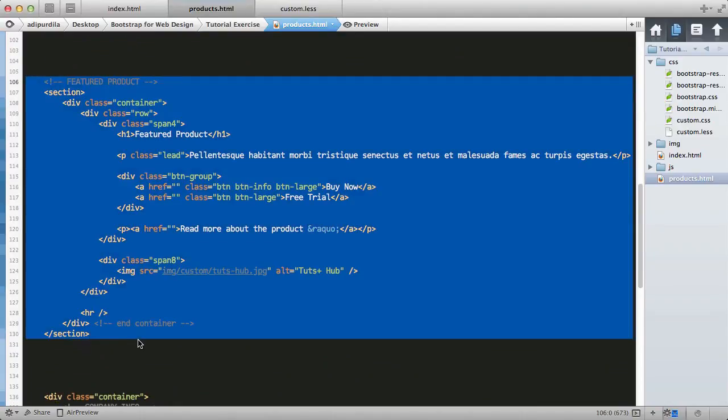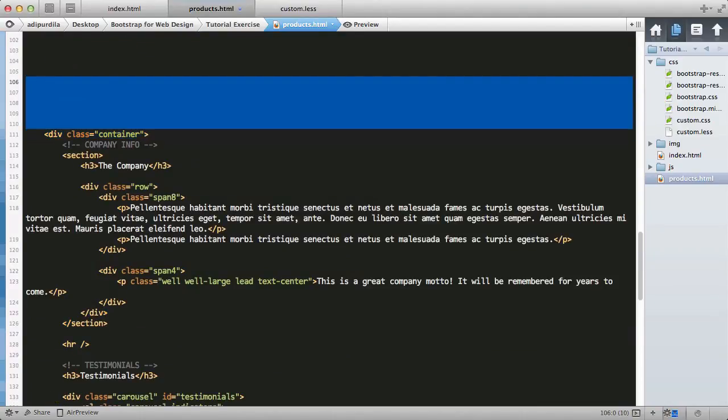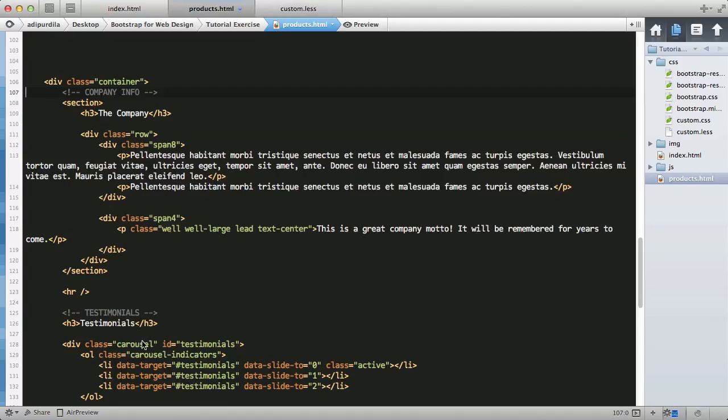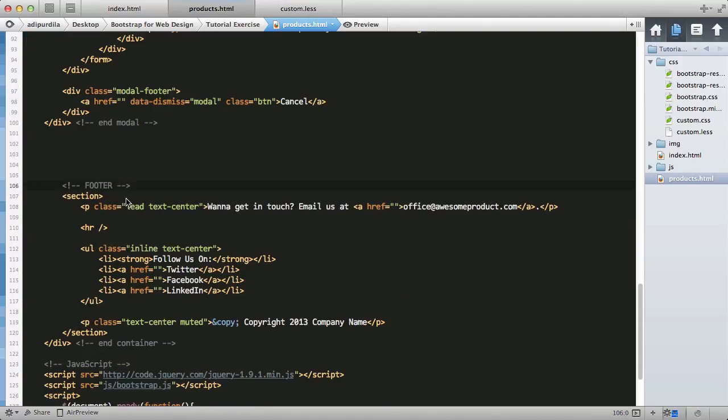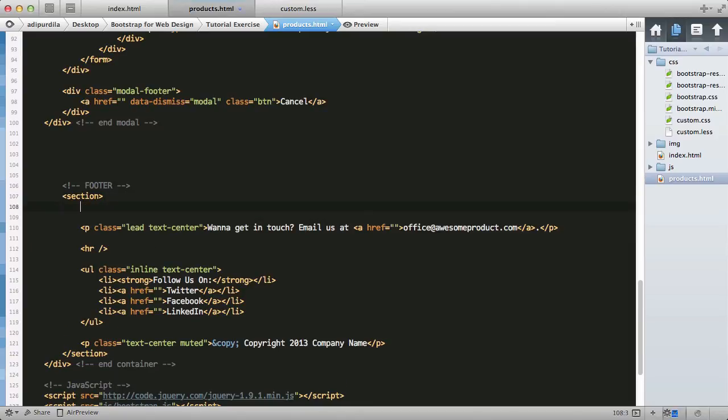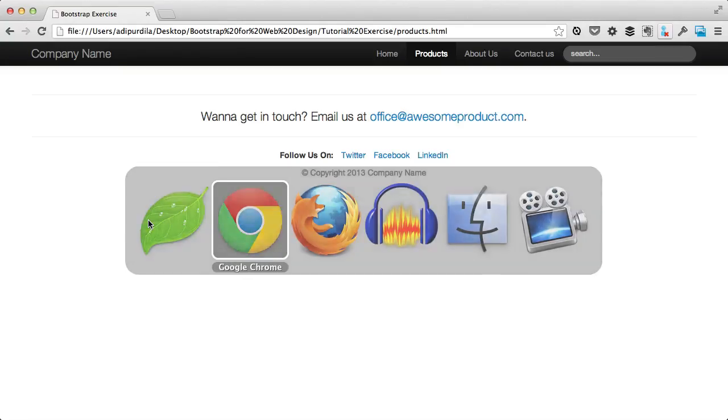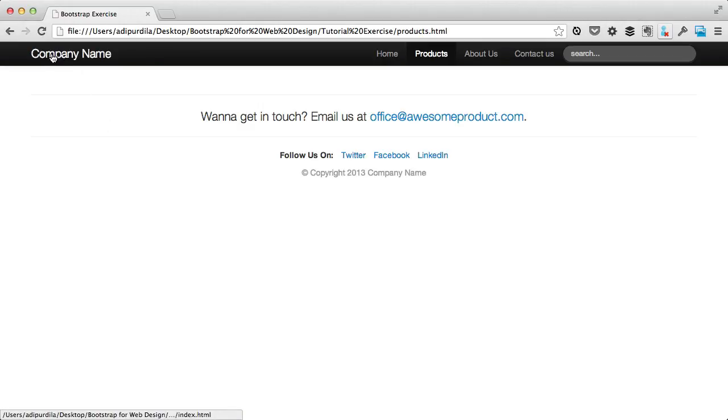The feature content is gone. And then the company info is gone. We'll just leave the footer. Okay, something like this. Let's add an HR, and also we'll wrap this in a div class container. So now we just have the nav bar and the footer.